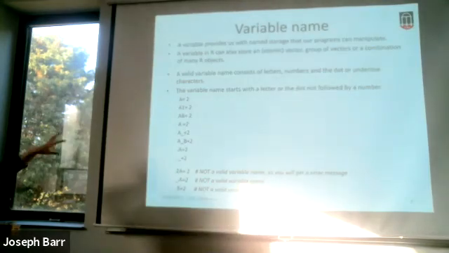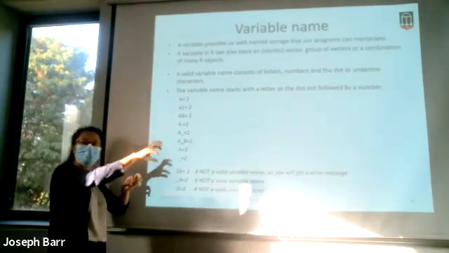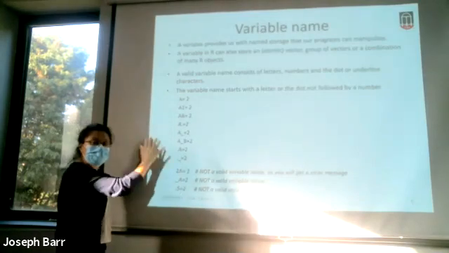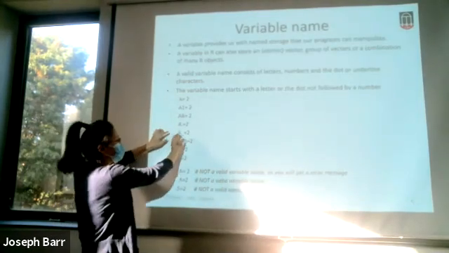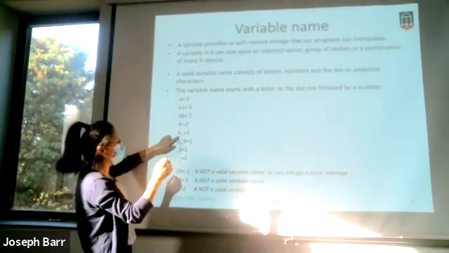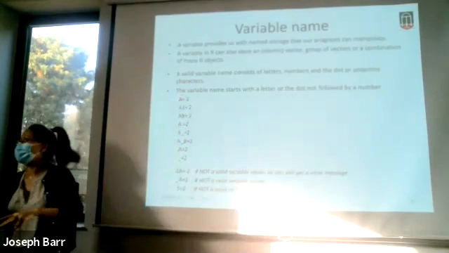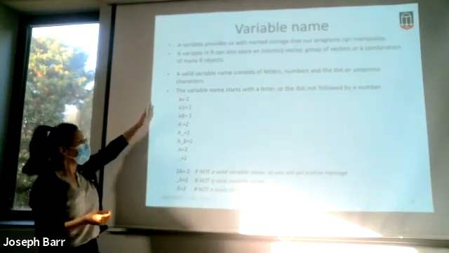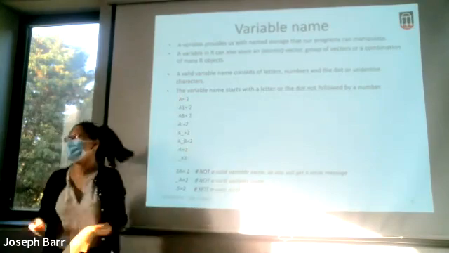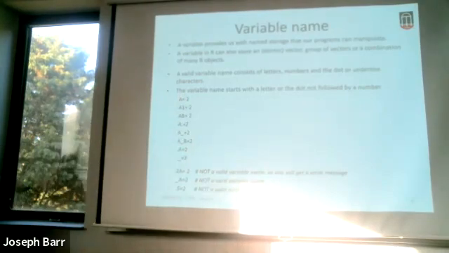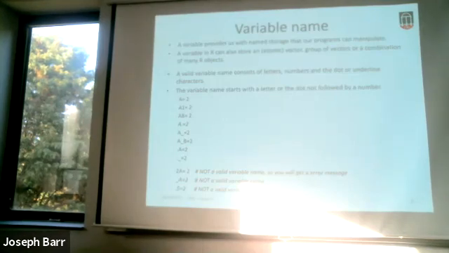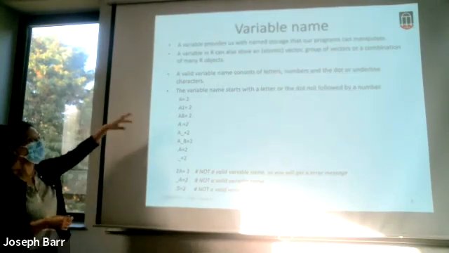So for R, you need to put some values to some variables. So you're gonna decide to use some letters or numbers to name your variable. But there are some rules. You cannot just give any type of name to variables. A valid variable name can have letters, numbers, and dots or underscores, something like that. But not all the combinations of these will work.